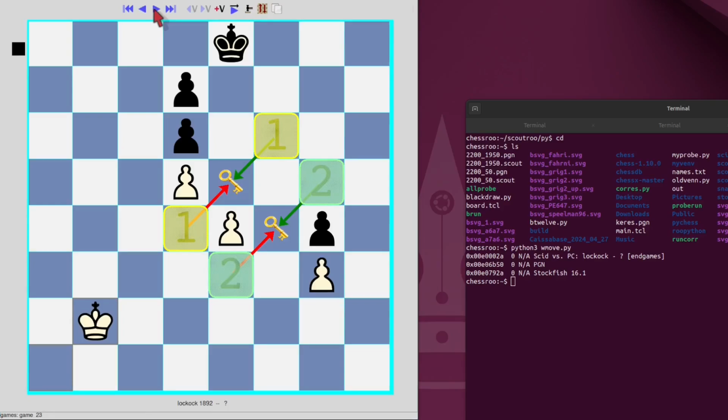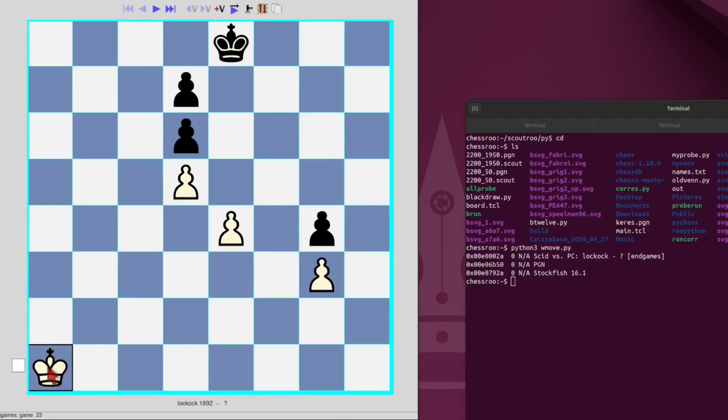Let's just clarify why those two squares are the key squares. In fact, I'd like to point out that the thing about the e5 square being a key square is that it's being able to push the pawn to e5. So let's demonstrate that these are the two key squares. Now remember, if the black king was on f6, we couldn't push the pawn, but in this case, we can push the pawn.